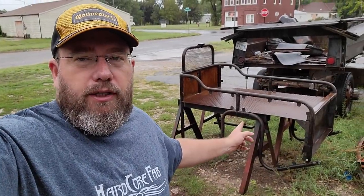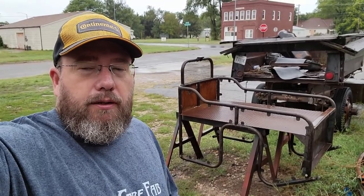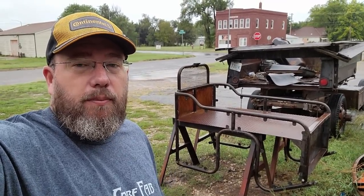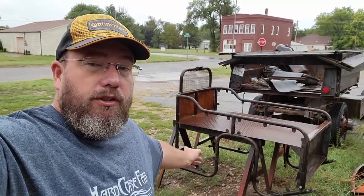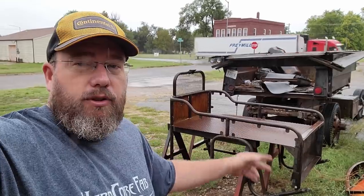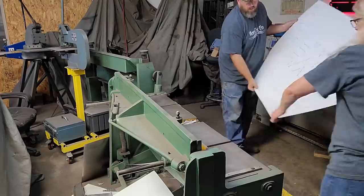So this is our bed that we're actually going to be putting on the truck, and you can see right about there, there's a split in it. I'm going to go ahead and split this panel right at that point so that it'll be easier to handle. If we got two halves, it'll be way easier in the bead roller instead of that big giant piece. We're also not going to have to do all of it because you can see there's a big giant notch out right there and some missing off the top. You guys get the idea though.